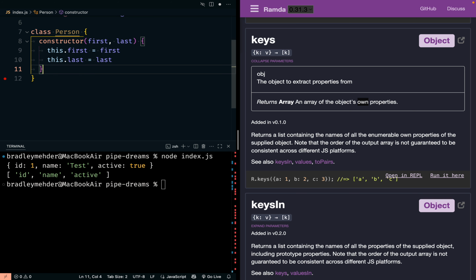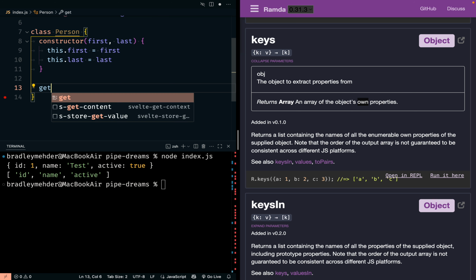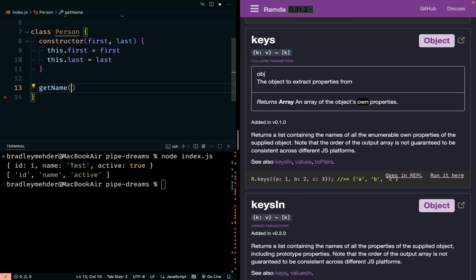And then we would do like getName. And so we got a method here, and we could return backticks first, space, last. That would give the name.